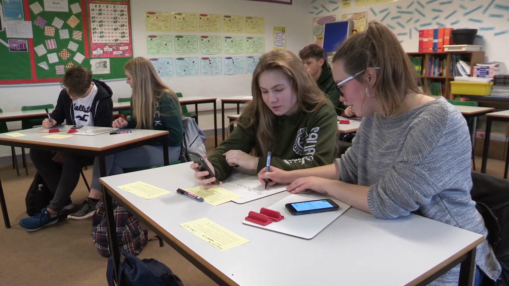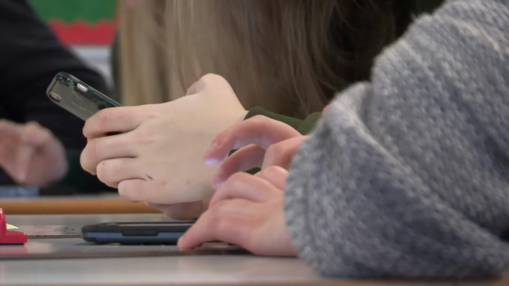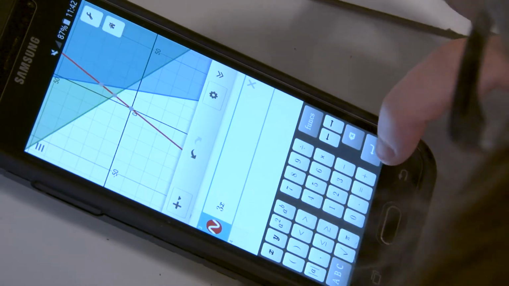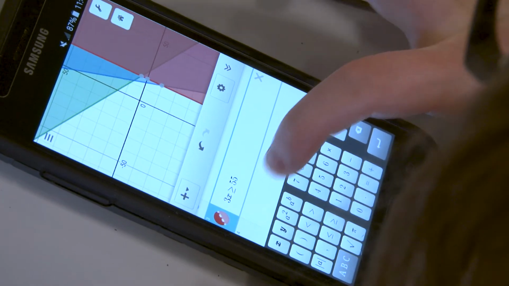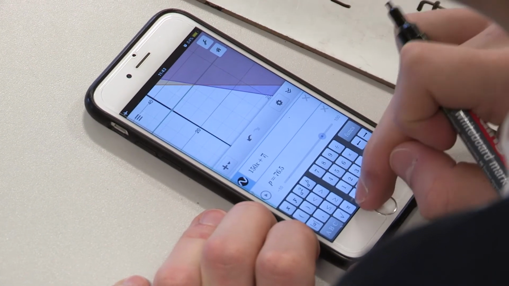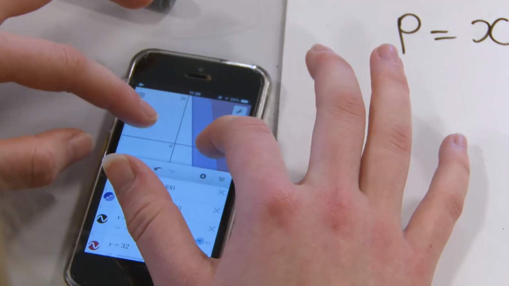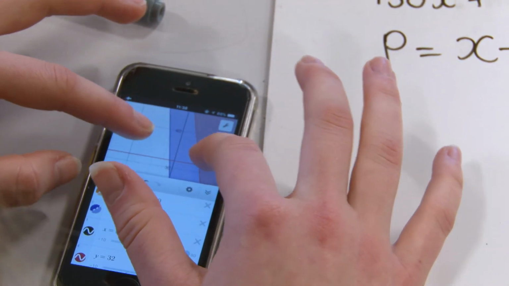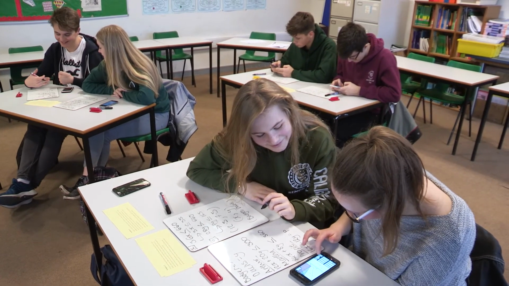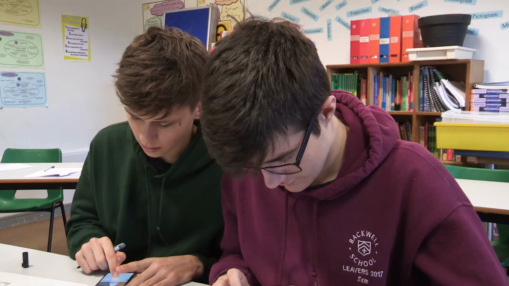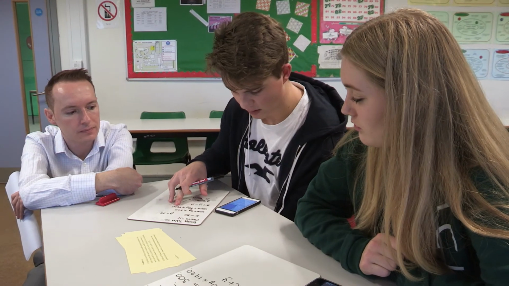I know a lot of teachers are very nervous about letting students use phones in classrooms. There are times when it's not a good idea, but I showed them the basics about how to start to input the graphs, but they just have a familiarity, particularly because it's their own phone and how it functions, that they can very quickly pick these things up and work quite independently. Yes, it was very empowering that the students each had technology they could use. It wasn't all dependent on the teacher at the front demonstrating the technology. They now have individual confidence on that sort of software, so they could do that themselves in their own time if they're revising or they're doing a homework task that isn't focusing on the graph drawing.